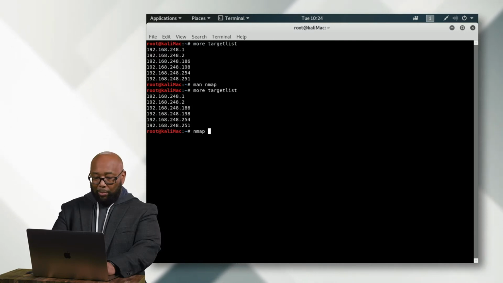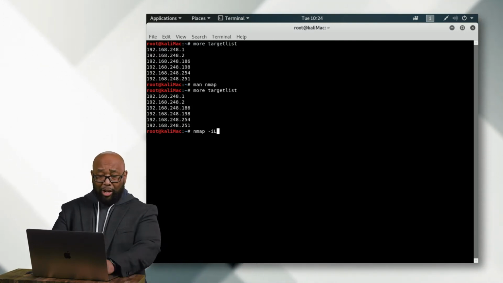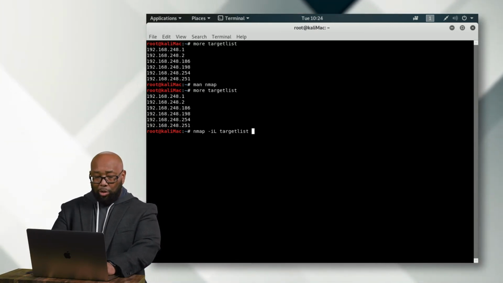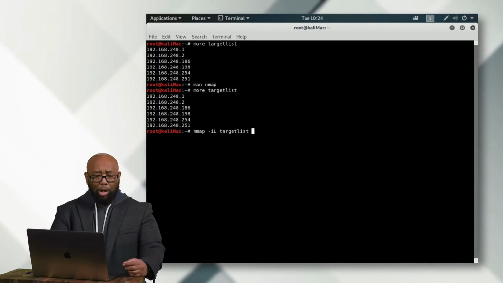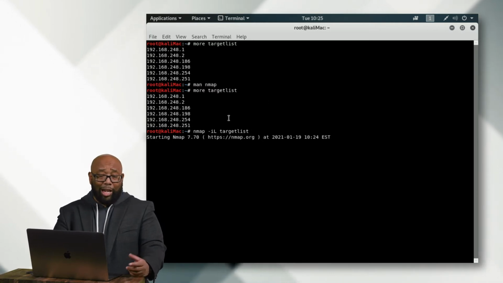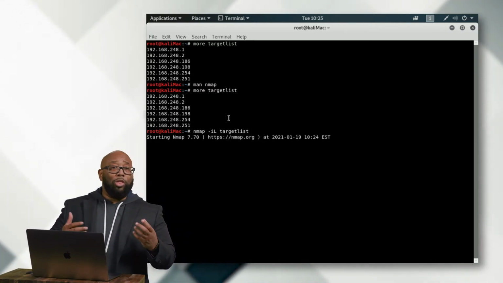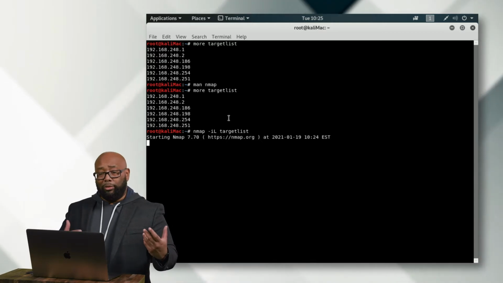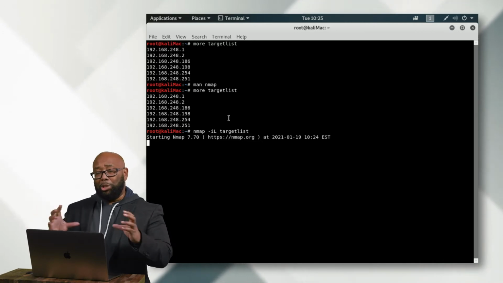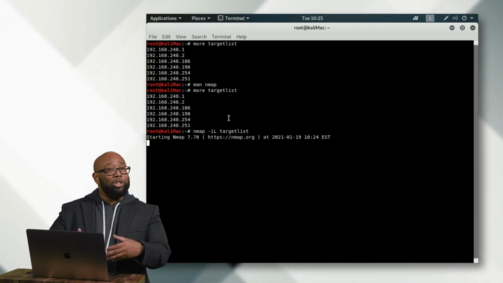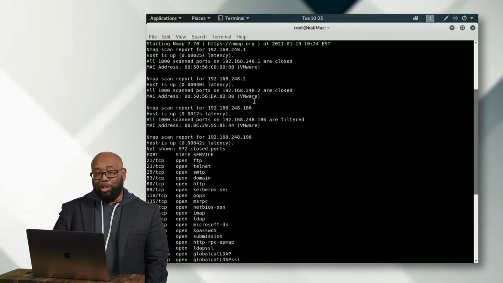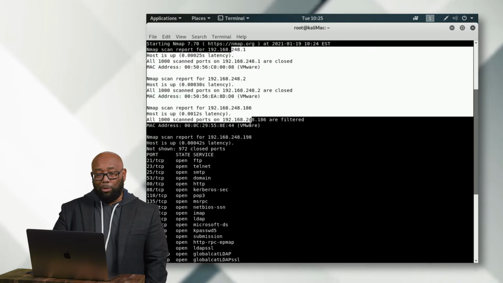So we can tell nmap, I'm going to give you an input list, -iL. That list is named target list. I want you to do a full port scan to all those IPs and show me the results on the screen. So it's now trying to connect to the 1,000 most common ports on each one of those IP addresses. Now, again, I'm not trying to teach you nmap. I'm showing you that you can teach yourself as long as you kind of know where to start. So what it did is it went out and it scanned each one of these devices and told us which ports are open on each device.